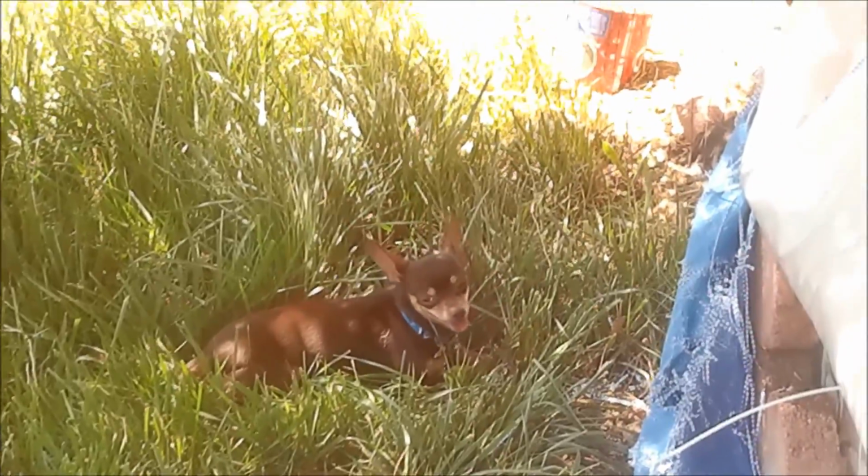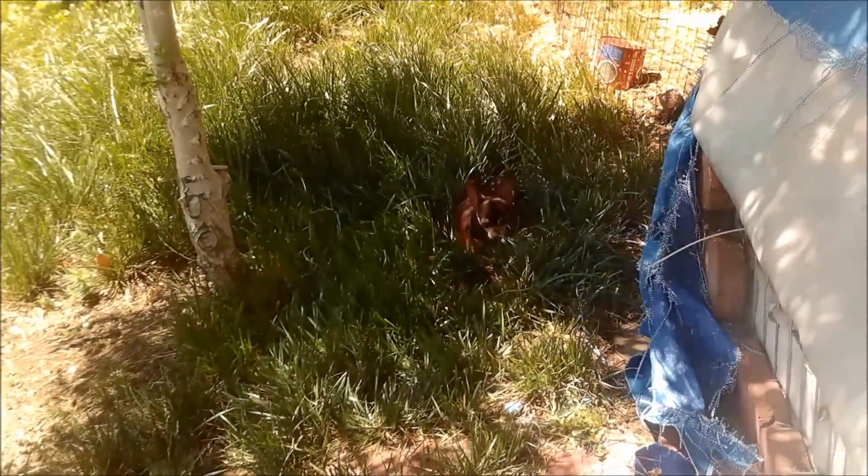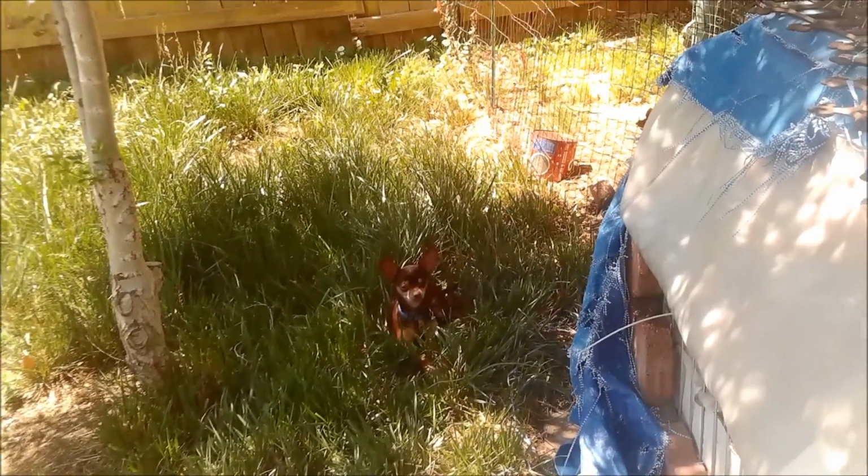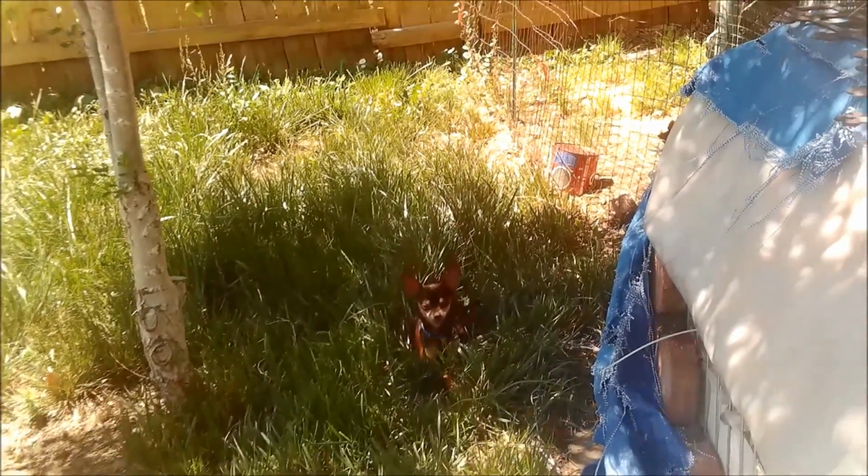We're over here on the back side of the chicken run. Oliver's just having fun in the grass. I've got some pretty hot dogs. It's a pretty hot one here in Colorado today. Hopefully you can hear me. There's a lot of background noise today. But he's just over here playing in the tall grass.